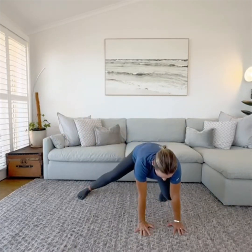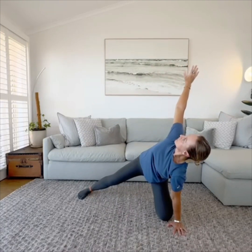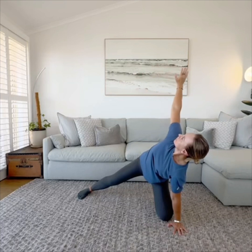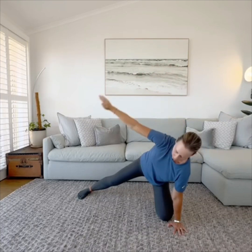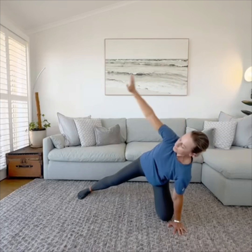You can stay down in this position. You would be driving hips back, rotating, and we would repeat the rotation. Hips go back, looking at your hand, getting a fantastic stretch through the right-hand side of the body.